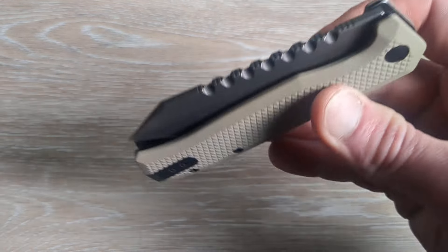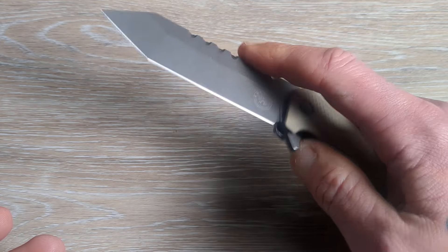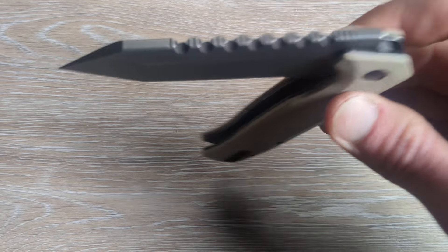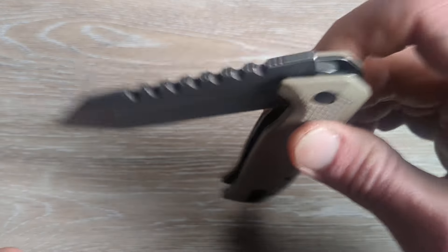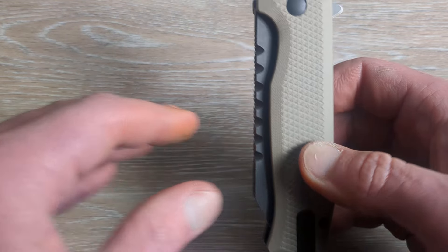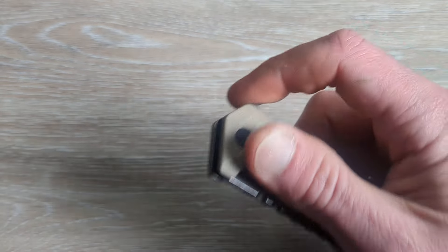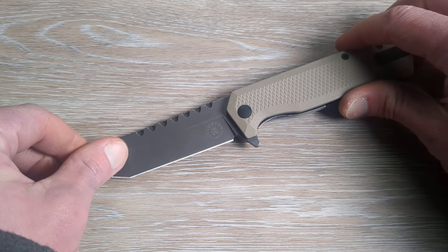It just comes with the build tolerances and how well everything is done — they are nice and fidgety. You have a strong detent there, but not overwhelmingly strong; it's just enough to kick that blade out very nicely. I just tightened this guy up just a smidge and this was completely fall-shut before — it would just drop nice and slow, controlled all the way down. It was nuts. Some of the best action that I have had on the channel.